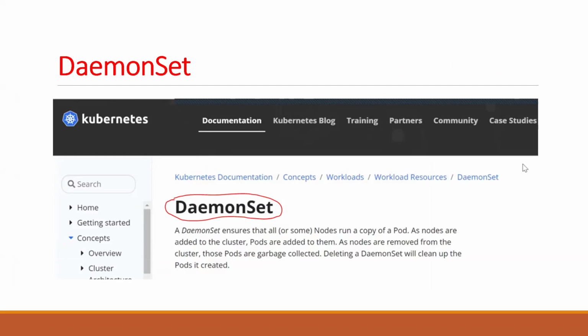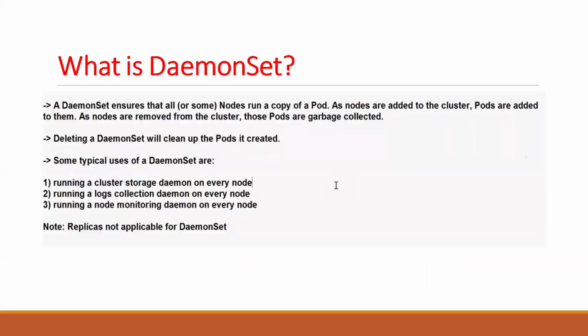Deleting a daemon set will clean up the pods it created.